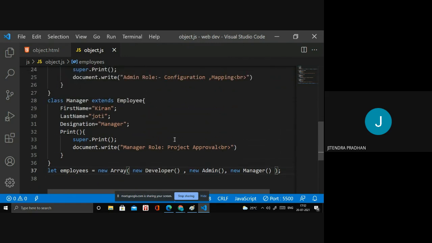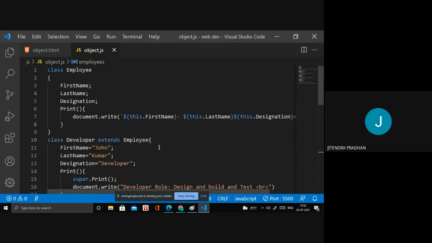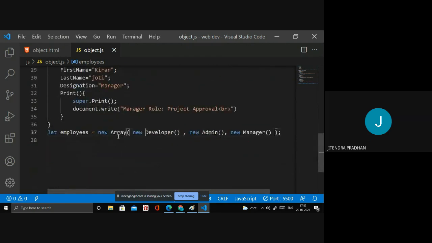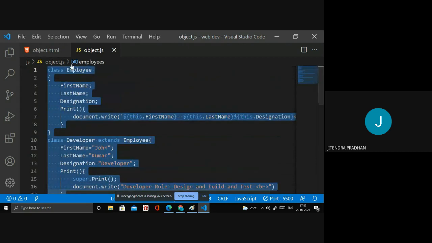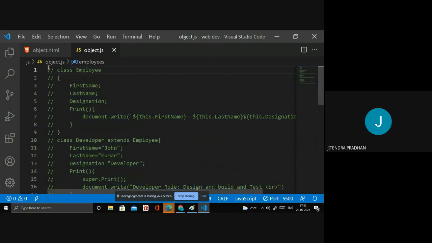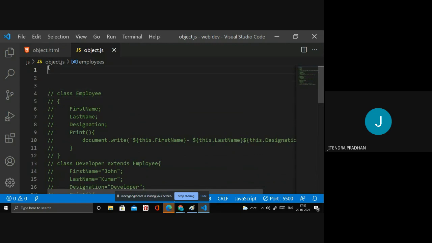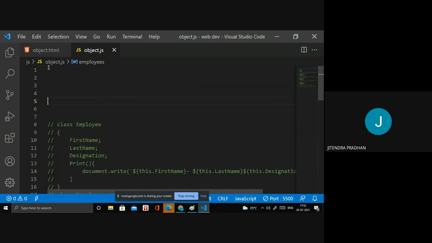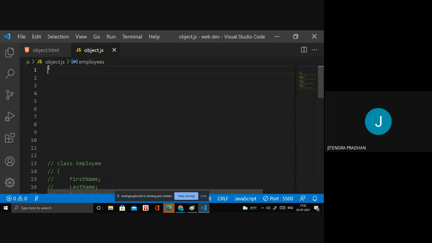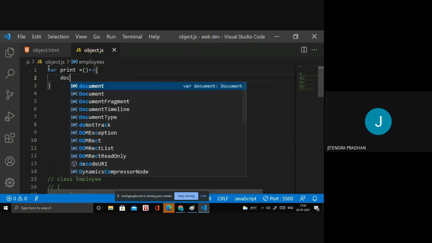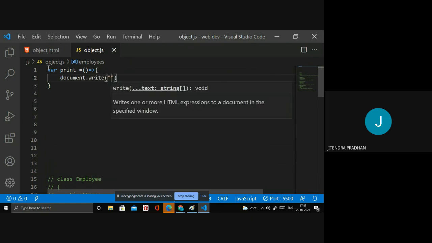So next we have to go to the arrow function. What is an arrow function? Arrow function is the shortcut method to print an expression and to evaluate whatever value you need, using an arrow function or lambda function. Let's see. It is a variable, and in that the function is print. Print is my function. In that I have written document.write. It's the arrow function.